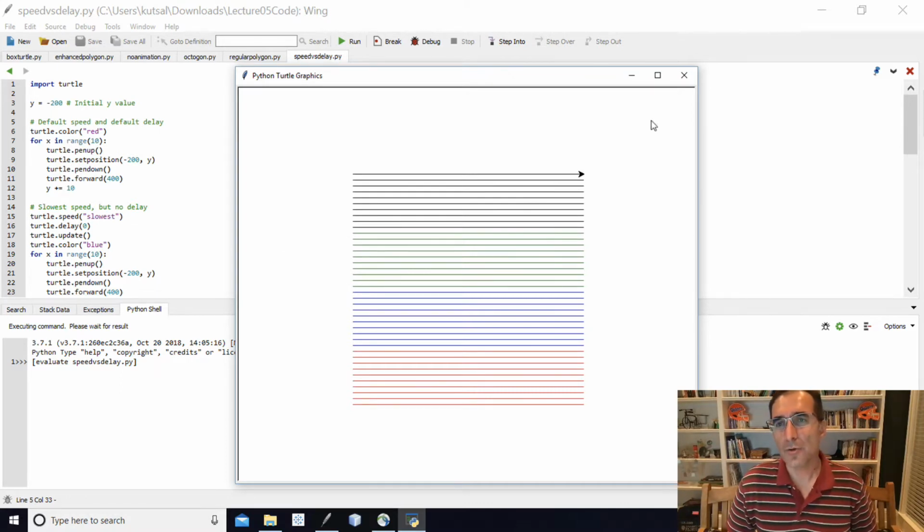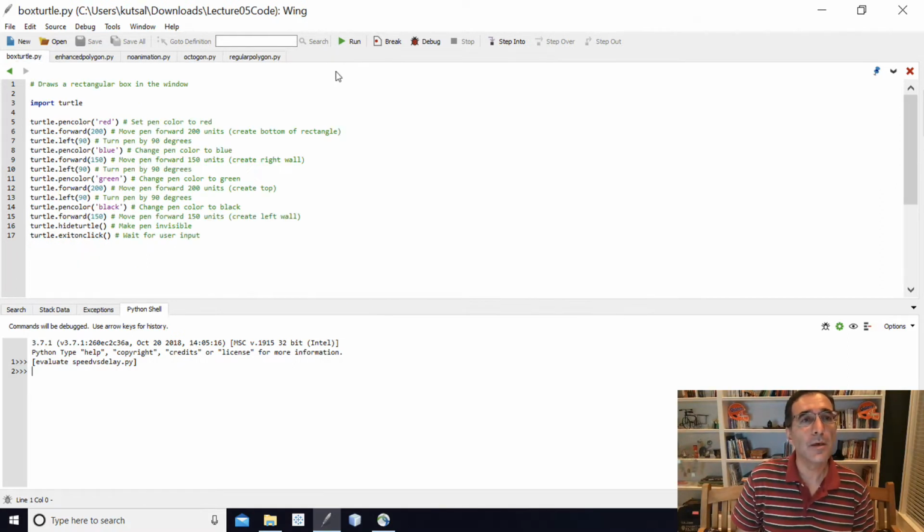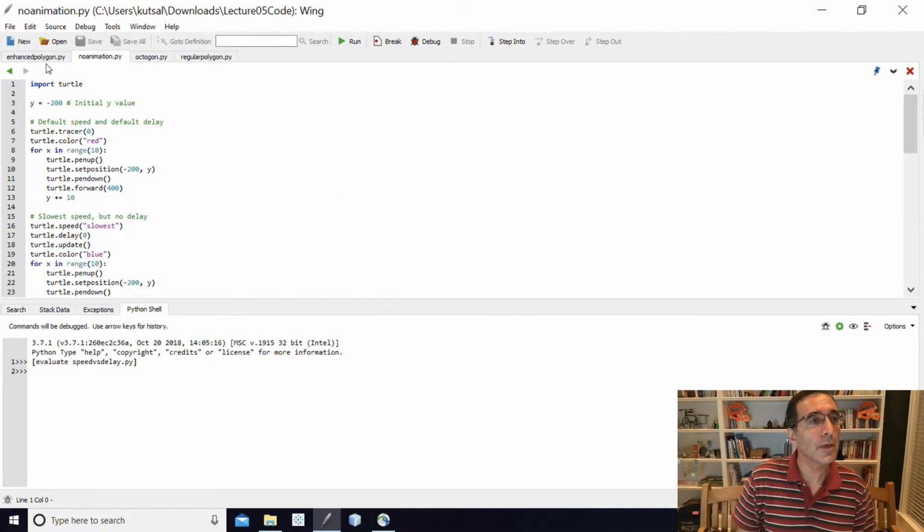So you can actually control all of that on the screen as well with speed and all kinds of delay and update functions. Okay. Again, if you're interested in this, our book talks about this library a lot. You can read more about it, but I'm not really too much interested in this for our purposes. So I'm going to close this. So box turtle, let me close that too.